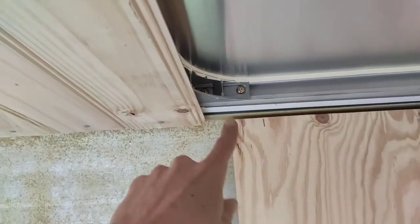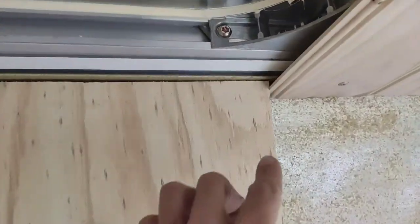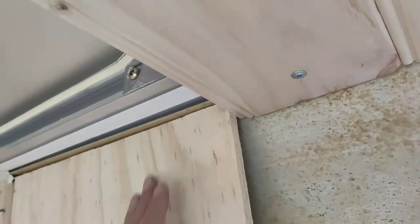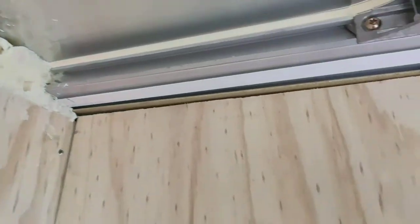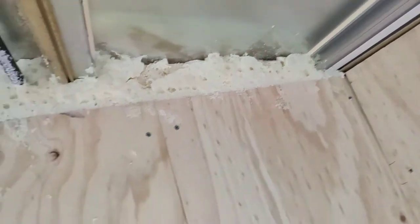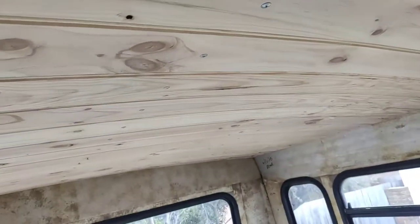Over here, short wall — no problem. But if you look on this side, I just squeezed that in, and for it to just go in is kind of a miracle. I think probably about four more panels here, but I'm not sure what I do when I get to the end — I haven't really thought about it. How good is that for a day's work? I've got these guys here but my phone is about to die, so I'm going to put these in, put it on charge, and come back to show you the result.